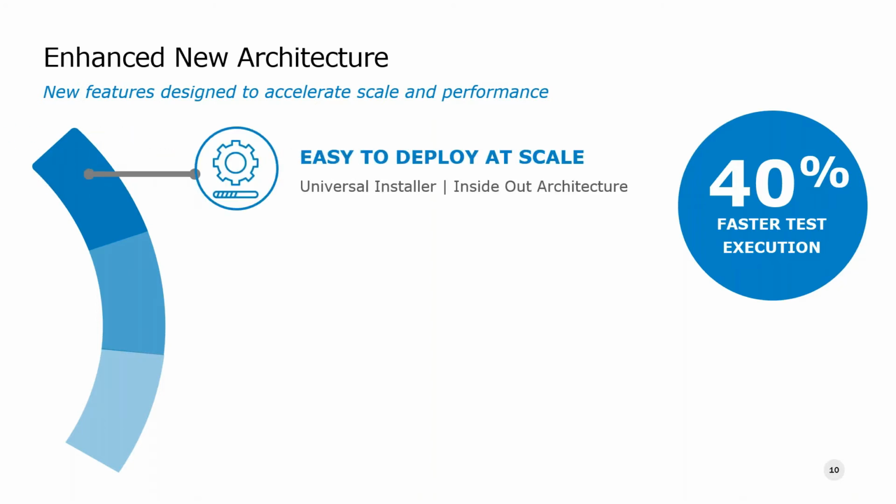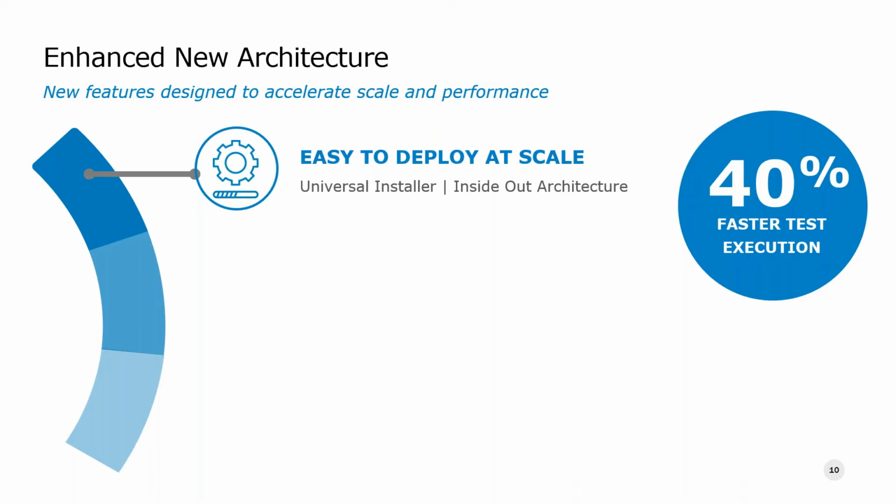So one of the issues that we have addressed is making it easier to deploy at scale. We have created an easier way to install your agents and your servers and get everything up and running. So your time from deciding to start an automation project to being able to implement is shrunk, and you're able to get started more quickly and readily.